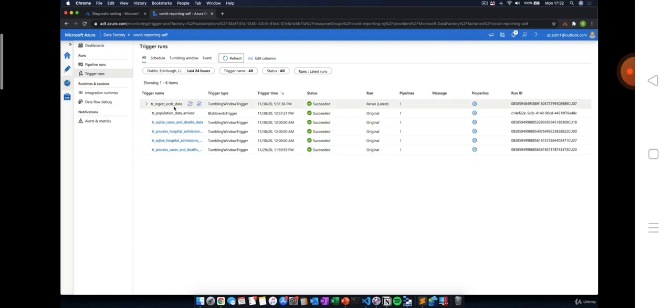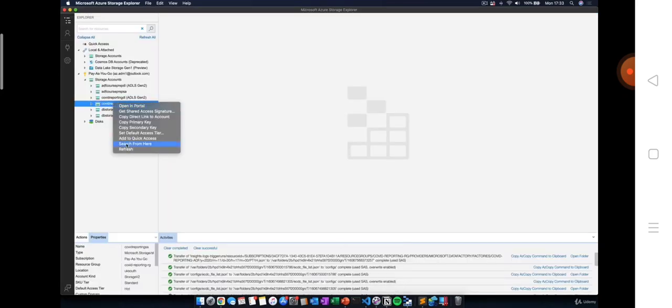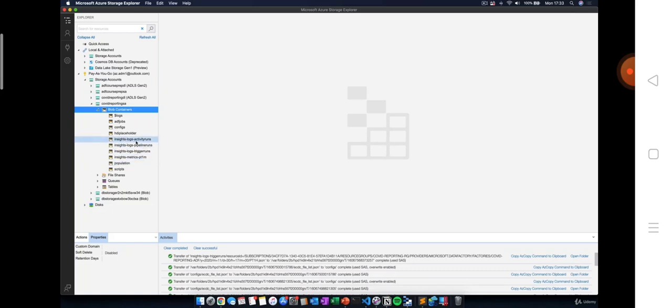So we can switch over to the storage account and have a look at the data. But sometimes it does take about a couple of minutes before the data gets written to the storage account. So let's switch over to the Storage Explorer and have a look at our containers. Let's do a refresh on the COVID reporting SA, and we should have new blob containers. So we've got the 3 blob containers for the logs and 1 for all the metrics. Let's have a look at one of these containers.